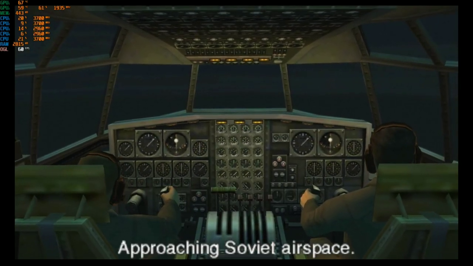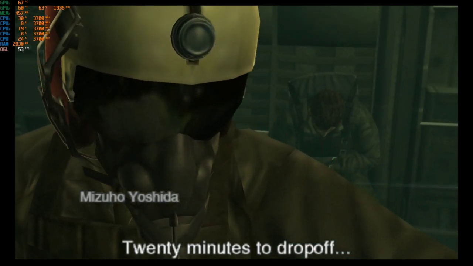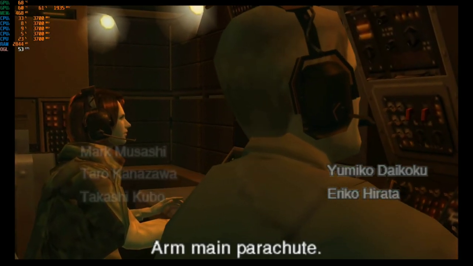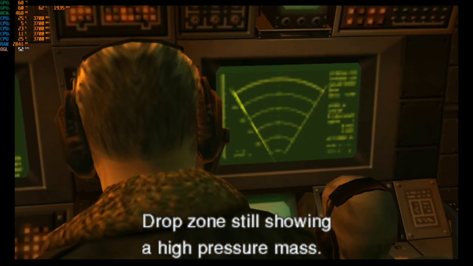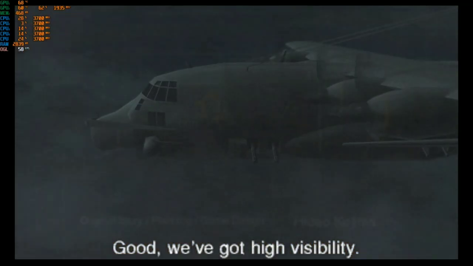Approaching Soviet airspace. 20 minutes to drop off. Commencing internal depressurization. Equipment check. Arm main parachute. All right. You ready to go? Drop zone still showing a high pressure mass. Cav okay. Good. We've got high visibility.